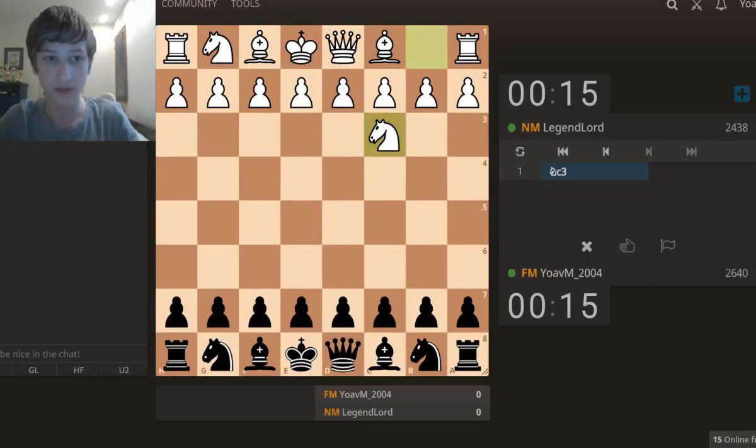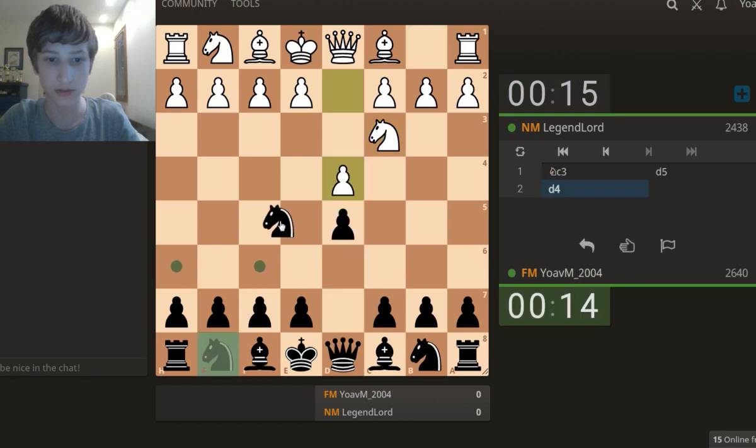Today I'm going to be playing ULTRABULLET on Lichess. Okay, let's begin. Playing LegendLord, it's very strong in ULTRA.